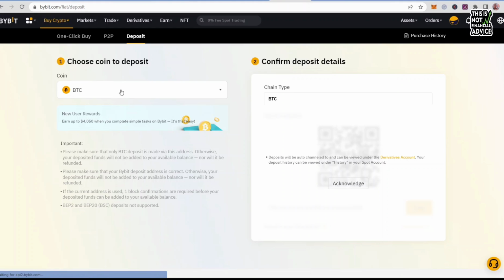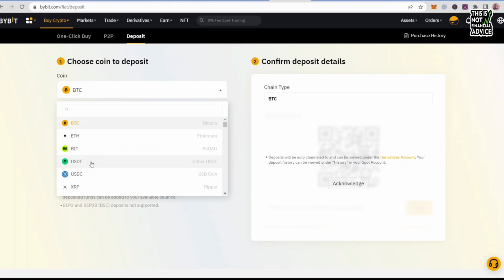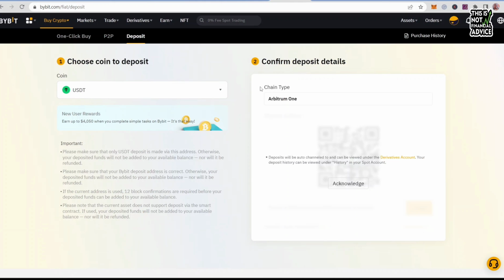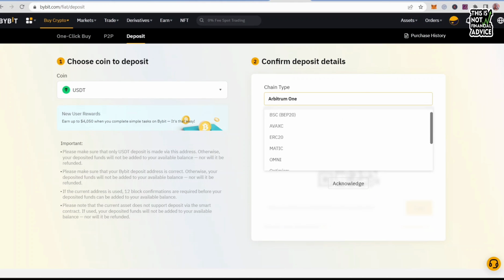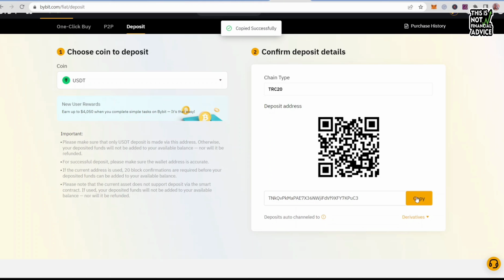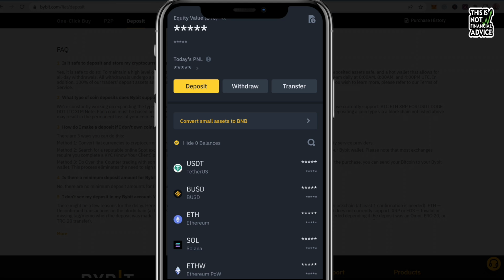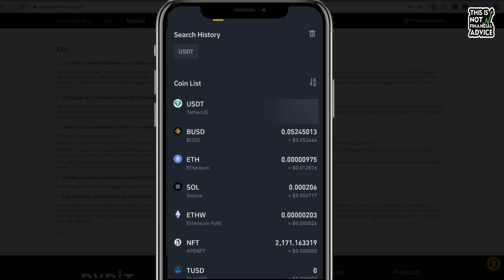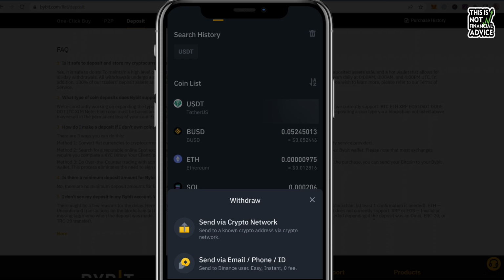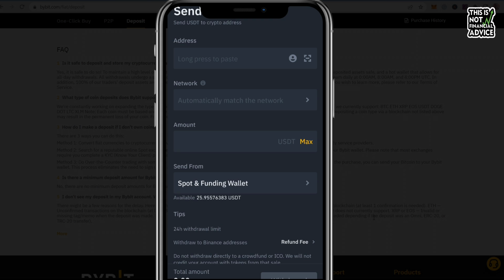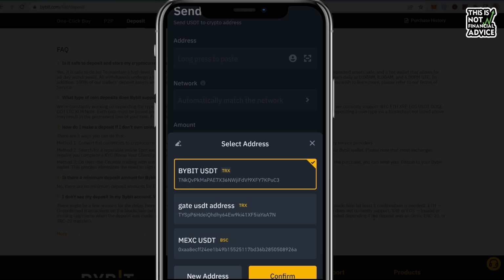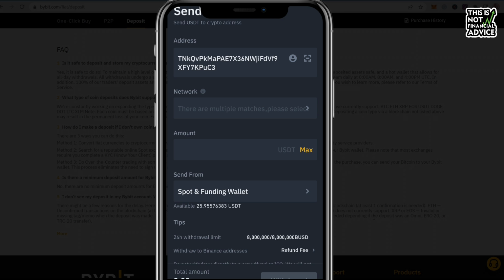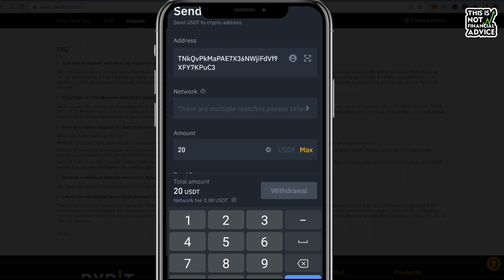So the next thing to do is to select the crypto you want to deposit. I would suggest you go by USDT, then you just have to wait for it to load up and select the network. Then I'm going to send USDT to this my address. So from my Binance, I will just have to go to my withdraw section, and on my withdraw section I just got to click on USDT, then select the network, you understand. I've already saved my Bybit USDT address, so I just got to click on account, then select USDT Bybit, then click on confirm.